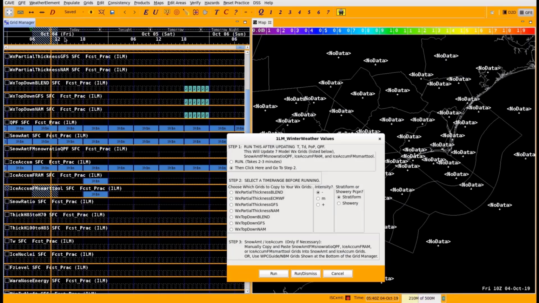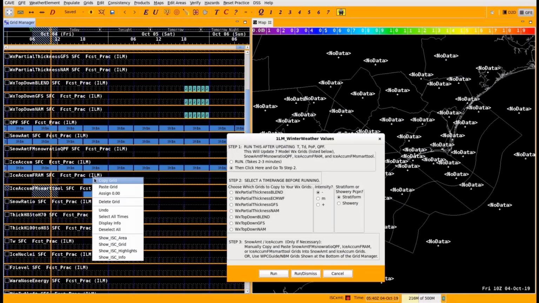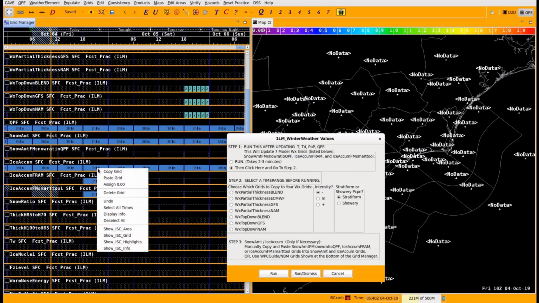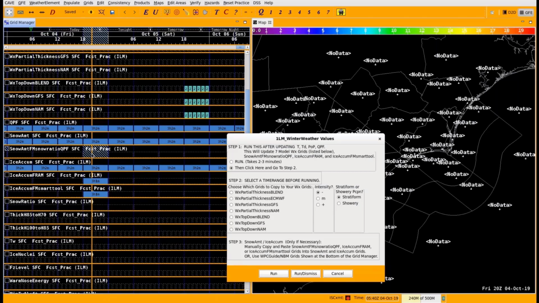But if you do wish to use them, all you have to simply do is right click on the grid and then paste it into the associated forecast grid. So ISOQM would be there. So if I wanted to use a grid from the snow amount from snow ratio QPF, you just copy it and then you paste it right in. And that's really going to be faster than running any kind of procedure, just copying and pasting the grids right in directly above, because typically we're probably only expecting 6 to 12 hours of winter precip anyway.